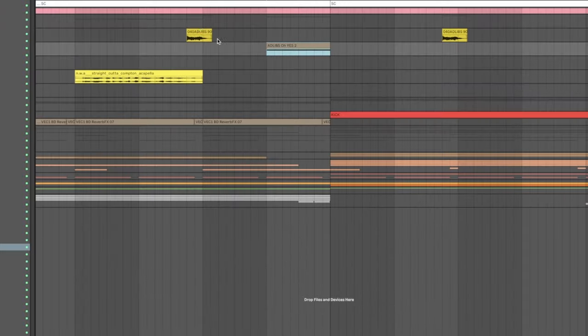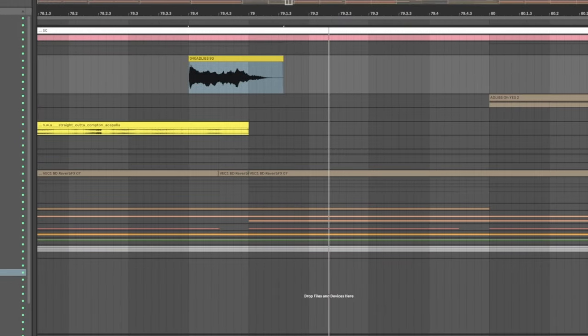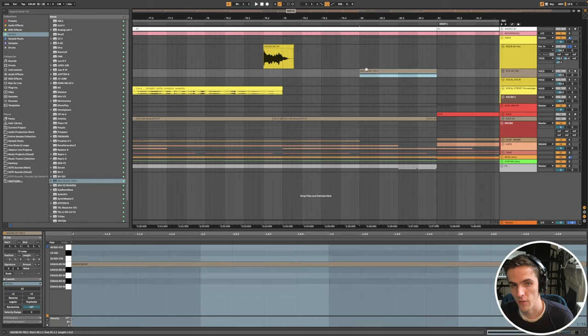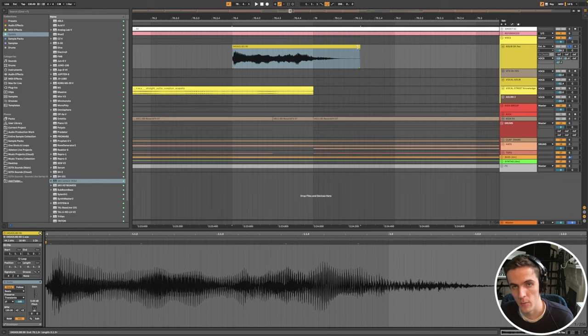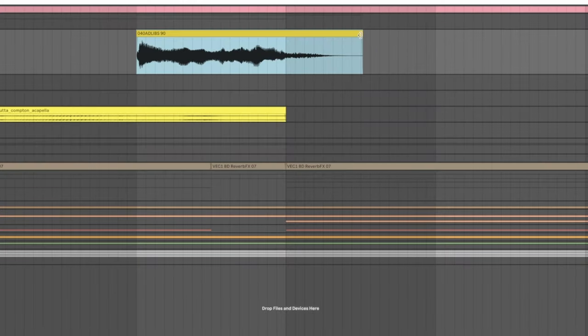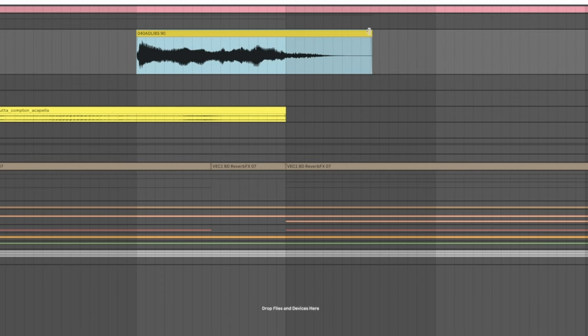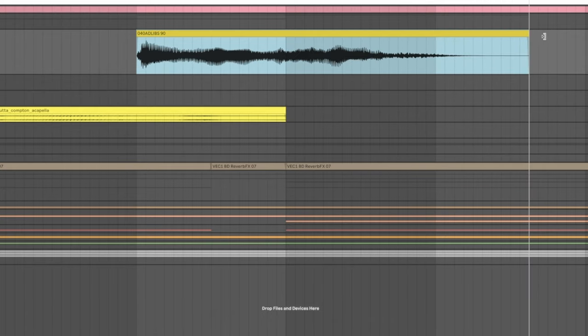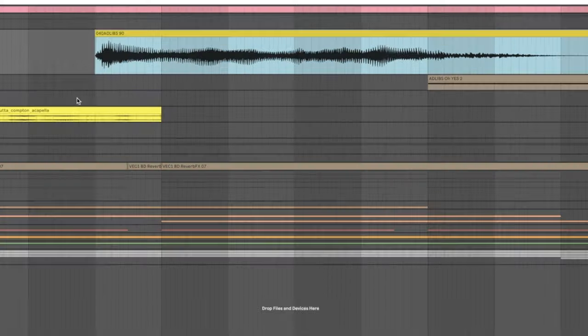This one here is basically just an extension of this. So this is the original. And I've done it a bit differently by stretching it and then putting it into a sampler. What I would have done is warped it, and then maybe trimmed it, but more likely just dragged it out. You can hold shift and just drag it once it's warped, and then you get this really warped vocal.